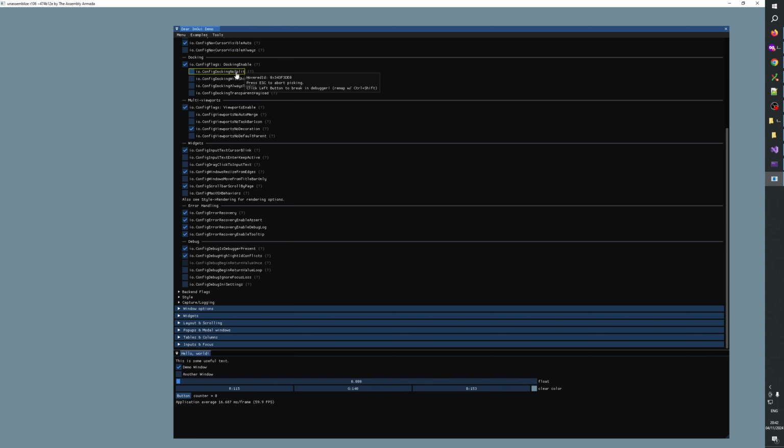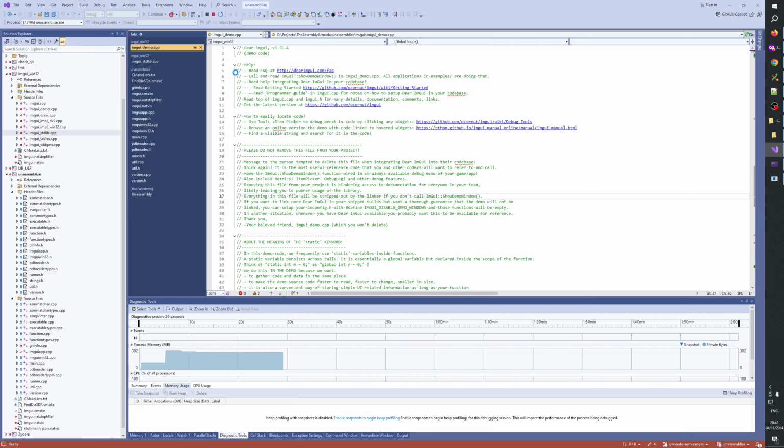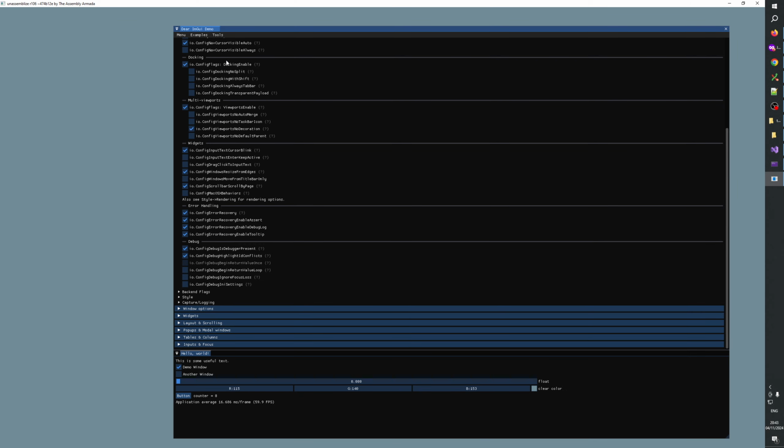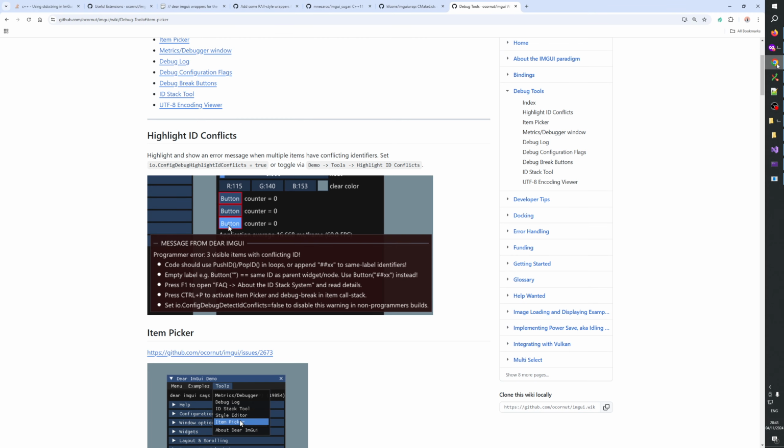Item picker. Okay, it's pretty impressive. Holy shit. You can even jump to the instruction. Holy shit. My gosh, these guys. That is pretty impressive. Cool.